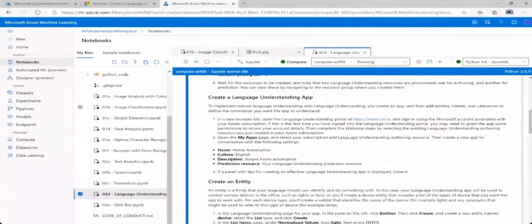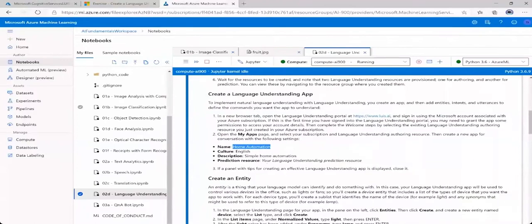Now we need to create a language understanding application, and we're going to do this in a new browser tab. So don't click on this lewis.ai, but do a right click and then open in a new tab. Then we're going to create something called Home Automation, which I'll copy right away, and we're going to give it the language understanding prediction resource.